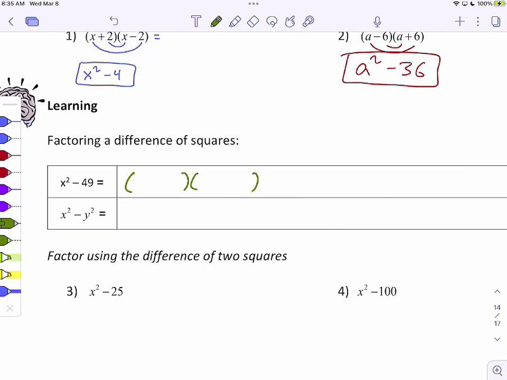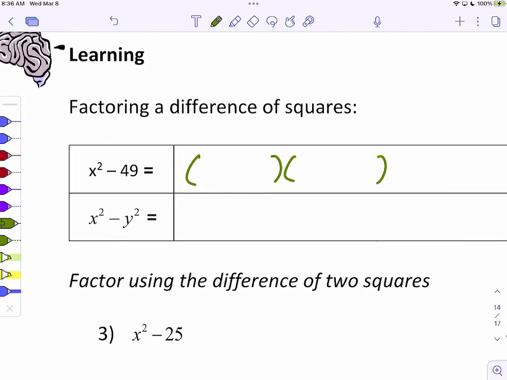All right. See if you can do this without me saying anything. See if you can find the two things that if you did FOIL would land you with x squared minus 49. And you can actually do FOIL and check it. There's two ways to think about this. And I'm going to explain you both ways. Now we're just trying to understand both ways. When you do the problems, you don't have to actually do both ways, but if you can understand both ways, it makes it easier. So there's two ways to think about this.